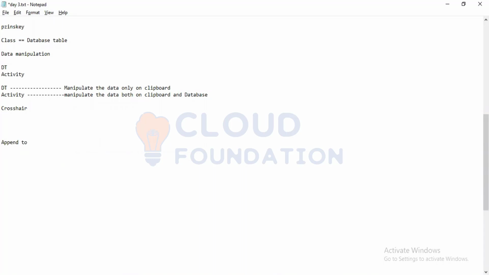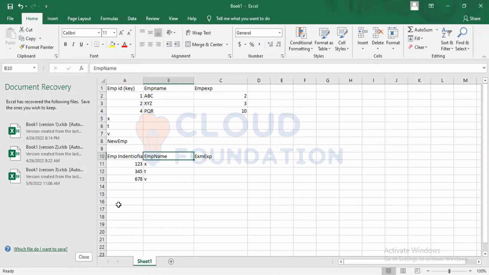Append to, when they use it, is when two page lists have the same pxObjClass. What happens if it's the same pxObjClass is that the properties are the same. That is the secret. If these two page lists have the same pxObjClass, that means the two page lists have the same properties.